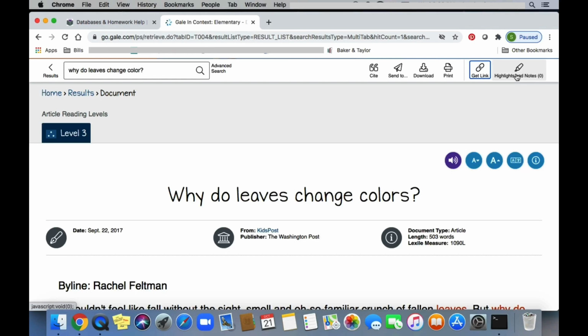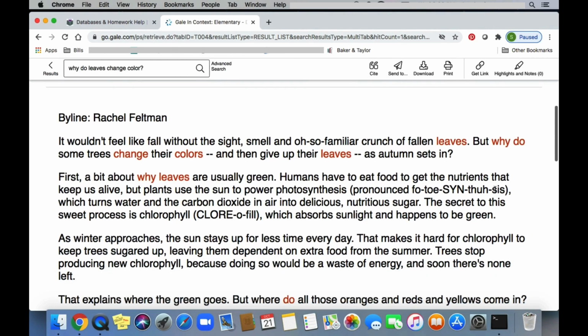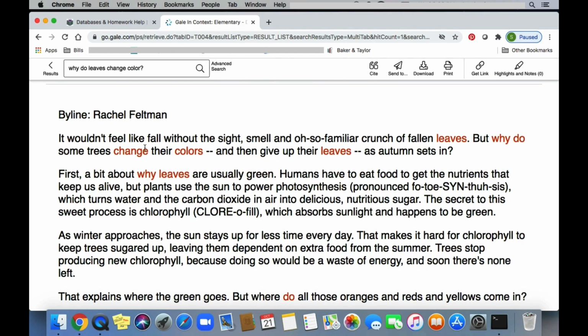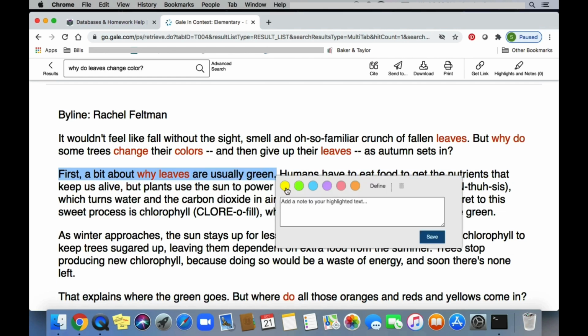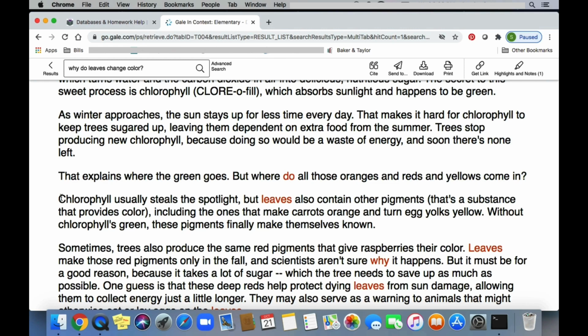And this is a feature that I really like, which is called highlights and notes. So there's nothing there right now. So let's see what happens if I highlight this sentence right here. It'll get a pop-up. I'm going to highlight it yellow, and then I'm going to save it. And then, you know what? I'm going to highlight this sentence too.